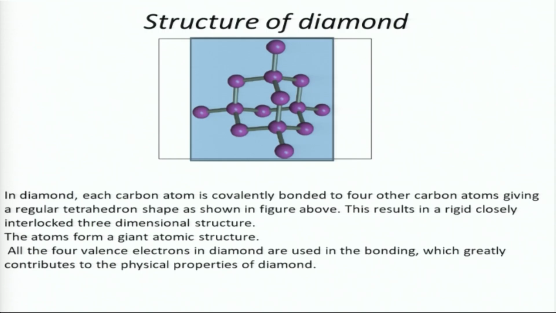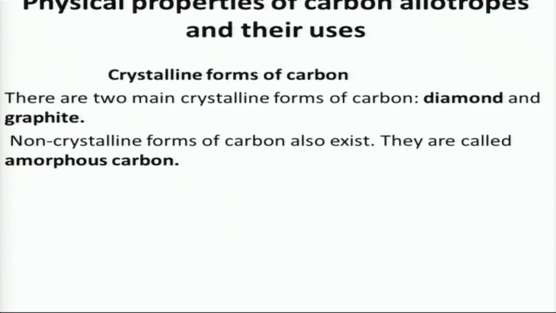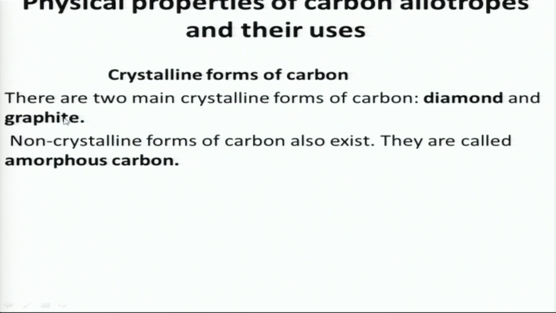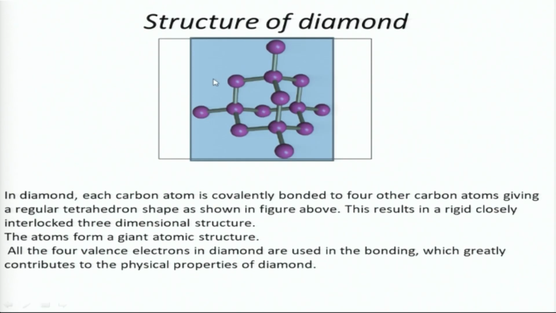Look at the slide. Before you go far, under the crystalline forms, we talked of the diamond and graphite. Diamond and graphite, all right? Those are crystalline forms of carbon, the ones with shapes. So we are starting by looking at those. So this is the structure of diamond. We are starting by looking at the structure of diamond, because we have said that their structure has a designed form, a known shape.